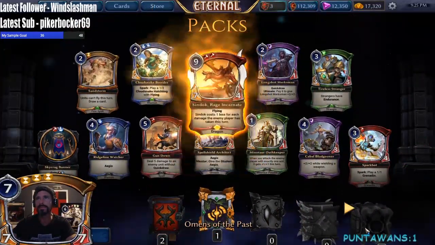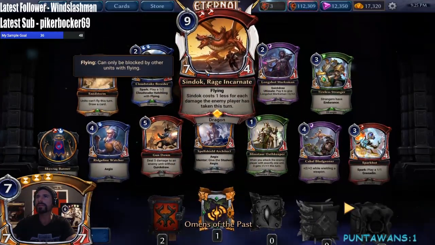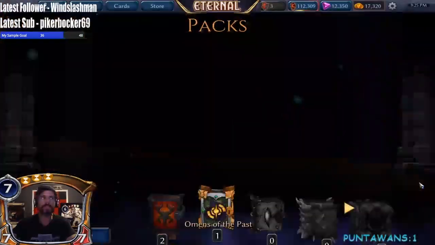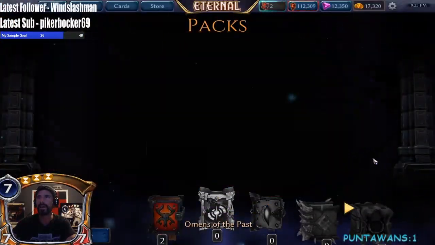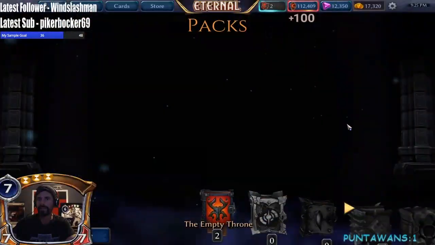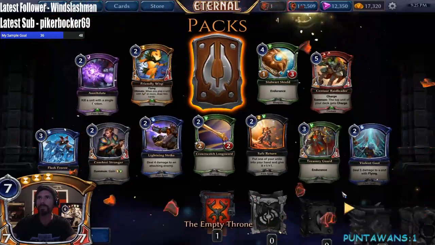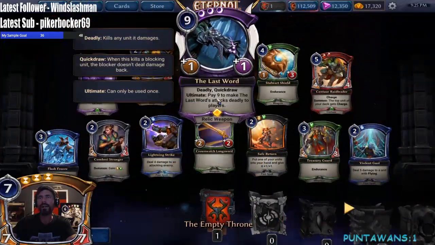Hey, Sindok. I think I have Sindok. I think I do. I gotta look. We'll look one more time to see how many legendaries I have left. I have less than a page left of legendaries I have to craft to have one of everything. So then I could pretty much make everything in my cubes. Ooh, back-to-back legendaries. Boom. Last word.